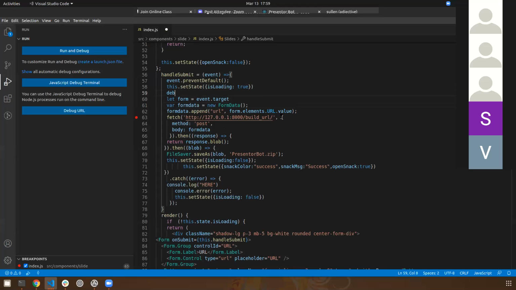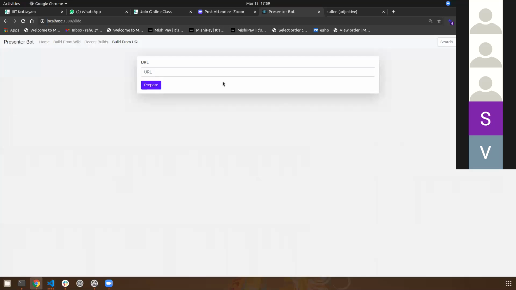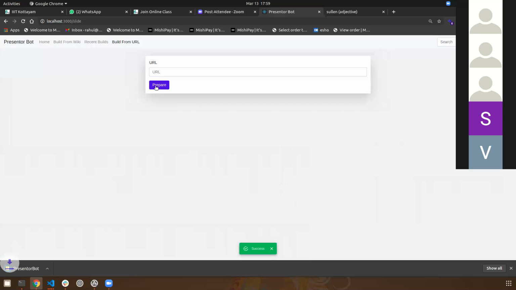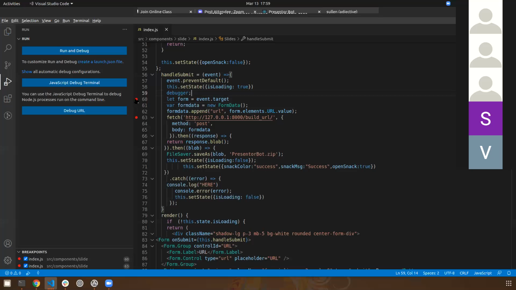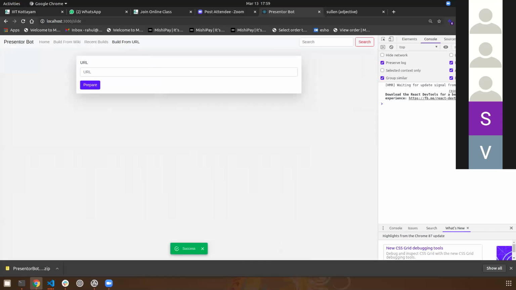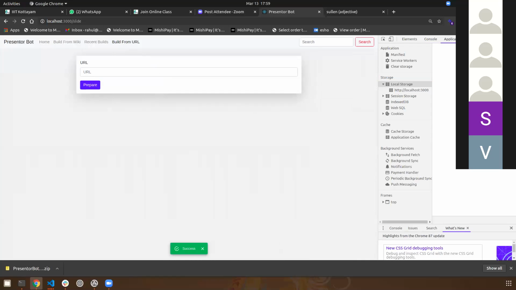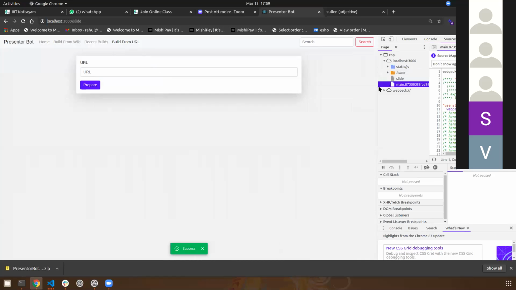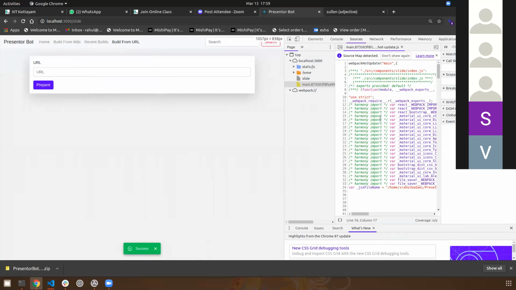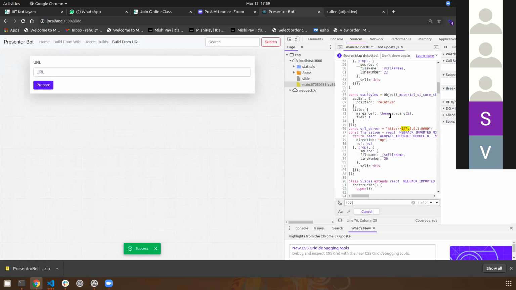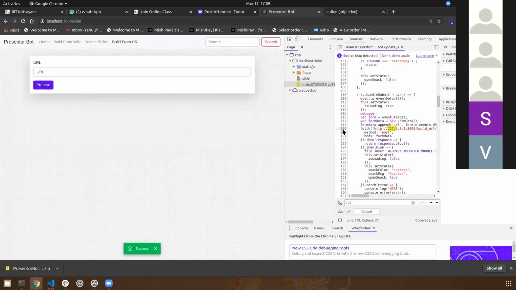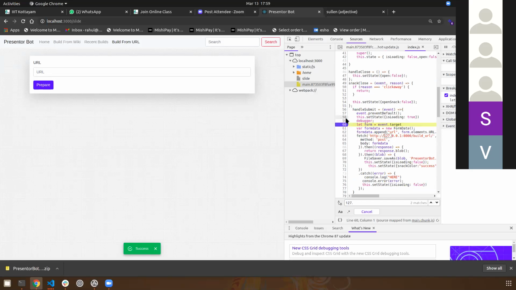Here I'll just add a debugger. Great. So there are two ways to add a debugger, right?